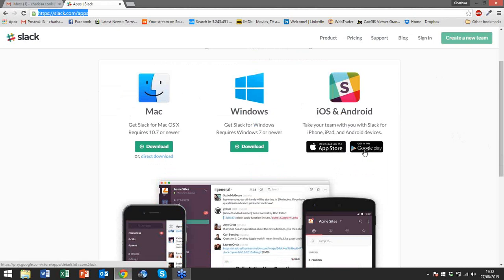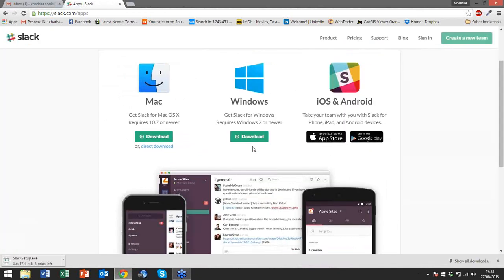You can download it in your Google Play or your App Store, and you can try to install it the same way as you can do it with the application on your Windows or Mac. I won't be using Mac because I'm not a Mac user, but it's practically all the same. It's a basic installation of a program, but we'll do the Windows download. So we'll be starting the download. As you can see, it takes a little while.